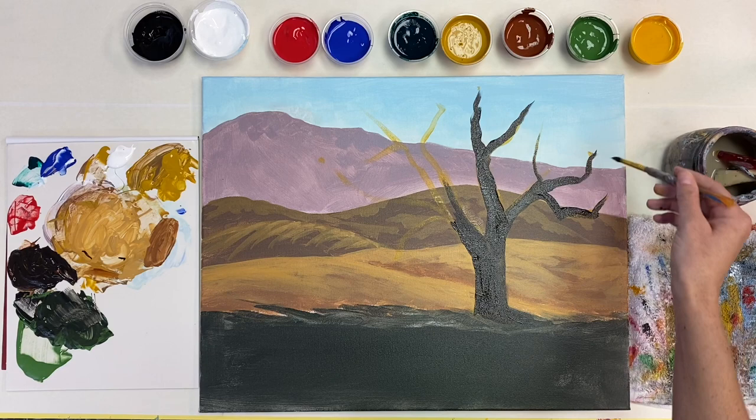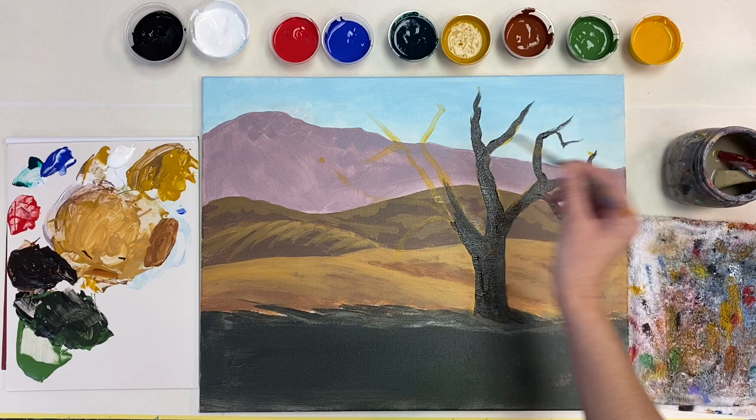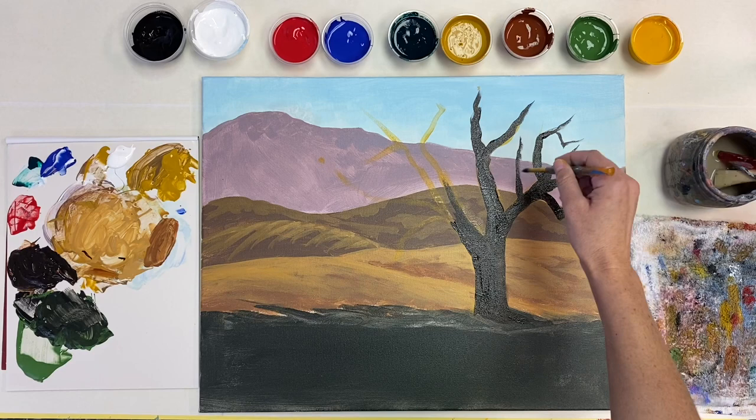Just remember to stay within your bounds. Don't go too far out of those. And the way I'm getting these kind of pointed edges, again, it doesn't really matter too much about most of this stuff, but it will be helpful to have some of these branches showing through. The way I'm doing it is I'm kind of pushing into the canvas and then pulling away as I lift, like pull away from the canvas, and it comes to a point.